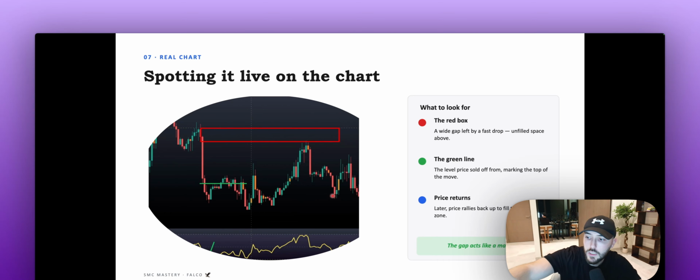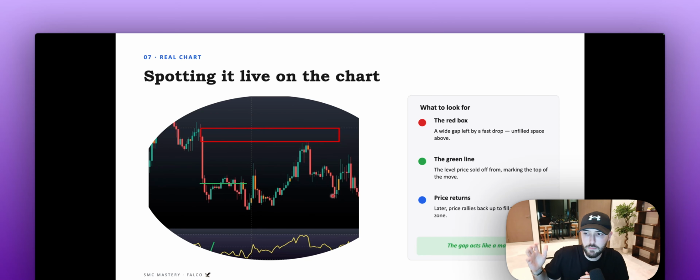I gave an example. This is an old graph, but you can see there is a very wide gap left. Okay, there is a wide gap, meaning you've got your first candle on the left. This is where there's the red box. Then you've got the second one, and then the third one. We know that the price will come back up. Okay, the price is returning to the red box before going back to the bearish side. So there is a bearish movement with institutional orders.